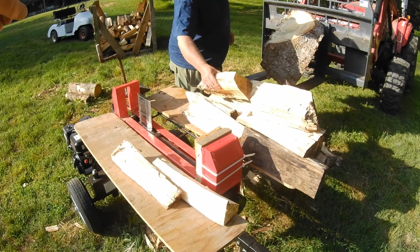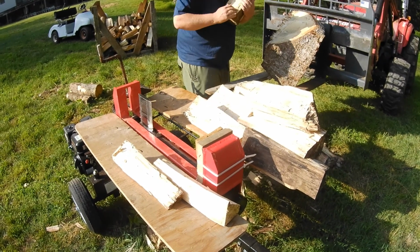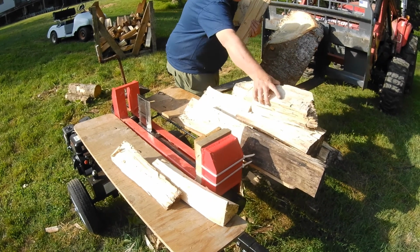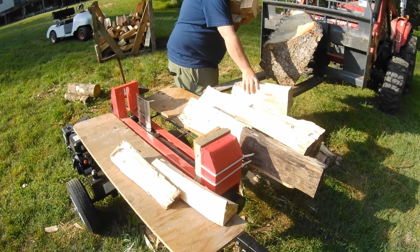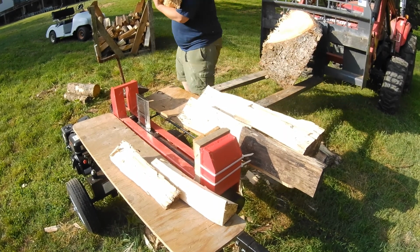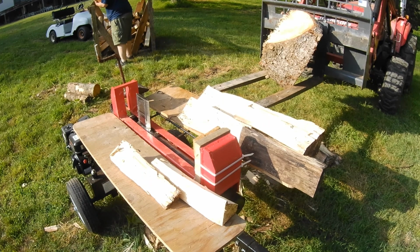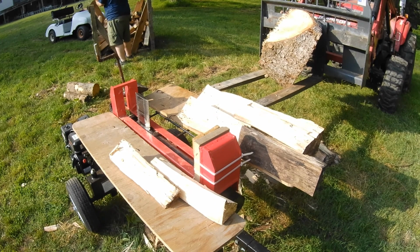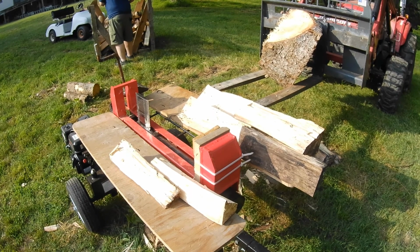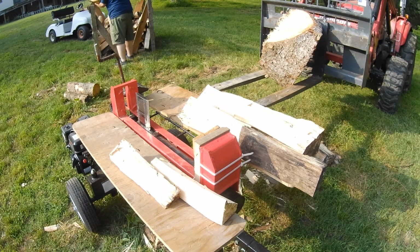And I'll keep in these containers the odd pieces and the stuff that's a little punky. And I brought some of those white log bags, and I'll use those if I decide to sell firewood. I'll put the good stuff in there to sell. And I'll just keep the stuff that's punky and the short rounds, which are less than 16 inches, for myself.